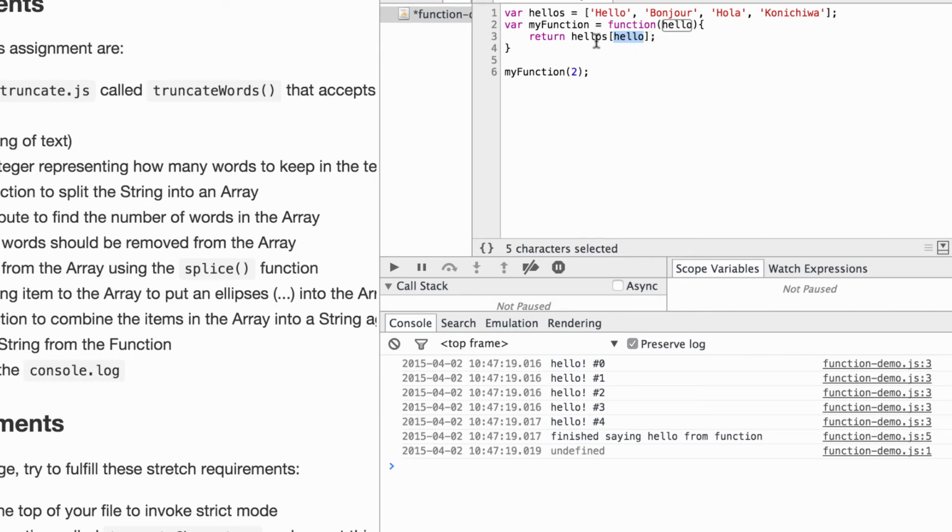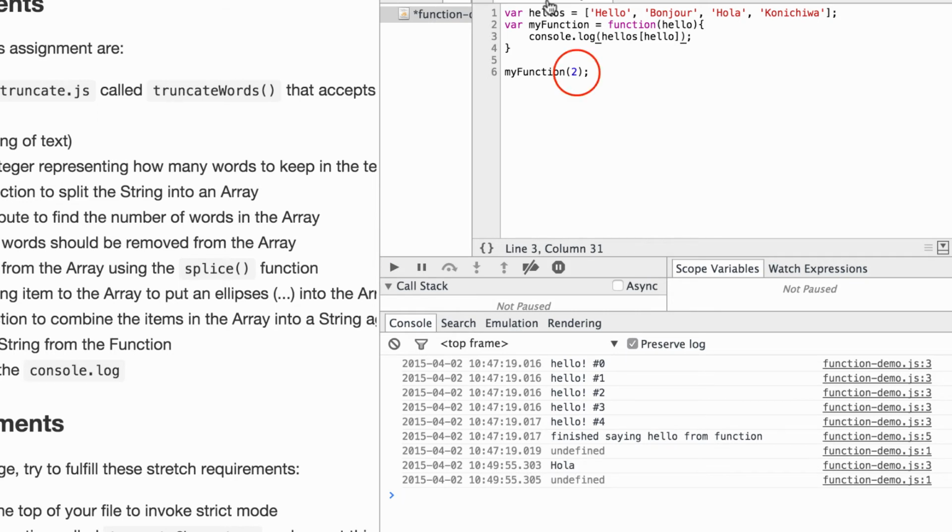And instead of returning, I'm actually going to just log it to the console. So now when I hit play, you notice that I get hola. And if I change this to be 1, you notice that I get bonjour.